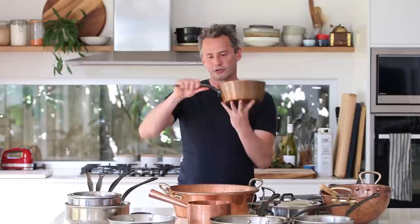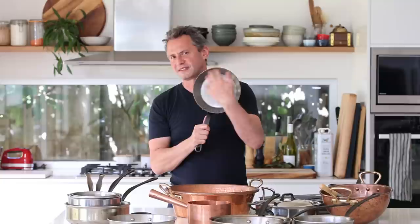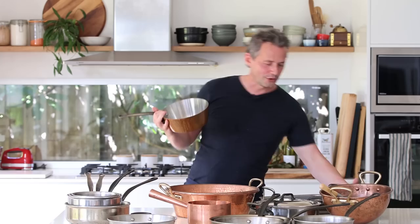Times have changed. Mauviel is now selling stainless steel in addition to copper. The standard copper pan has copper on the outside, a cast iron handle, and the inside is lined with a tin lining so it doesn't stick and the food won't react with the copper. This stuff was made and sold exclusively to restaurants before — there was no way of buying this cookware if you were not a restaurant. So you end up with two choices and one big question: should you buy the copper series or should you buy the stainless steel series?